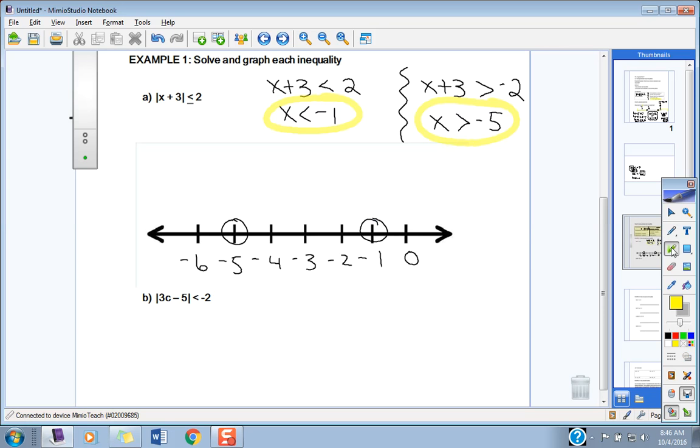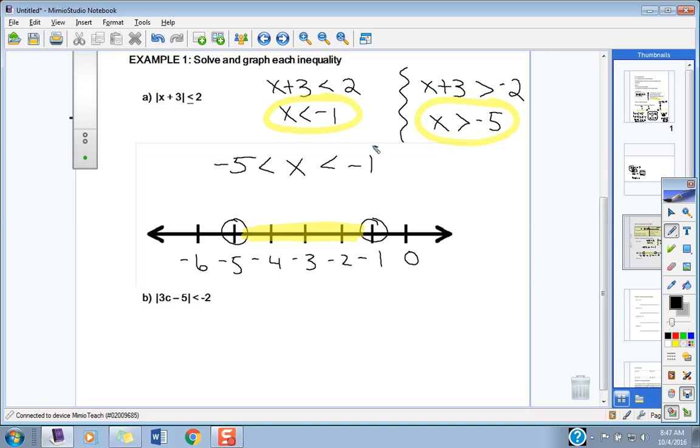You bet. So, kids, solution-wise for this, is this going to use the conjunction and or the conjunction or when you write your solution? This is an and. We have to satisfy two conditions. And the way that I write an interval is as follows. Put your smallest value on the left, negative 5. We know how to do this. Would I use less than or less than or equal to? Less than x. Isn't this really the same as what you have right here? I just switched the variable and the value around. Isn't that the same? Okay, and then less than what, kids? Negative 1. Put your largest value on the right. There's your interval form for that.